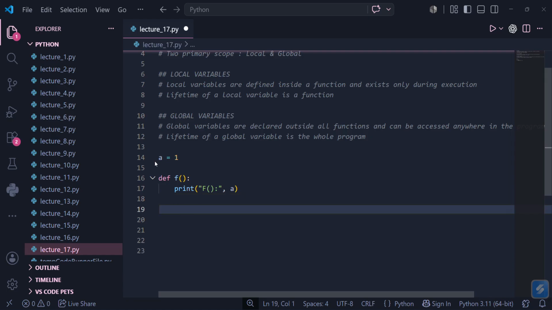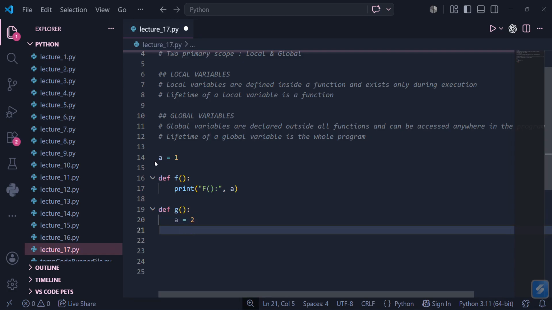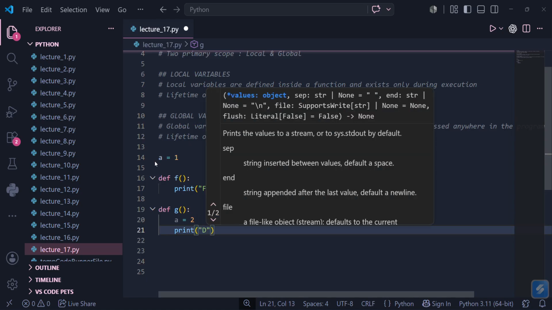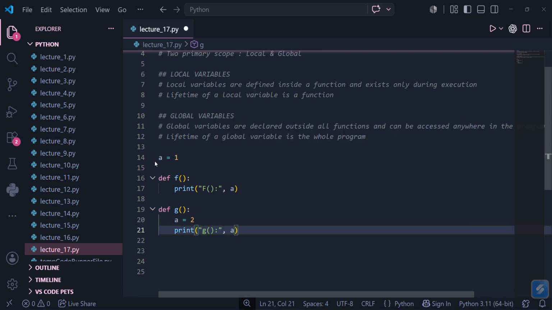Then we have def g, a equals to 2, print a.